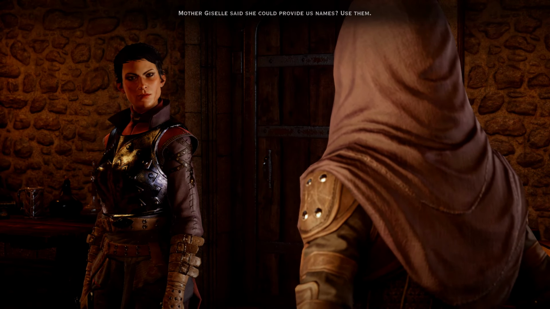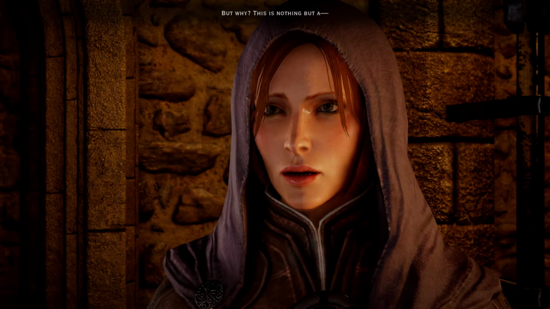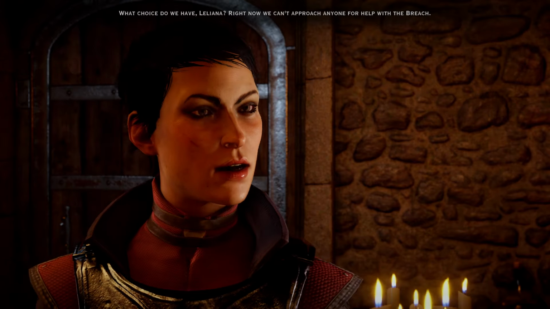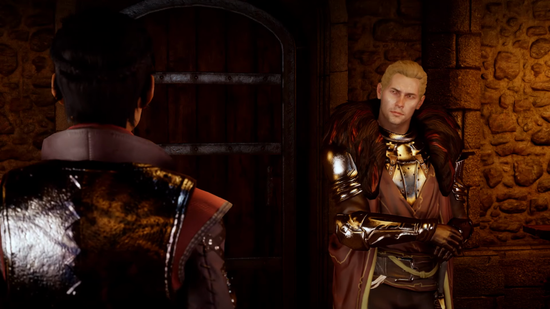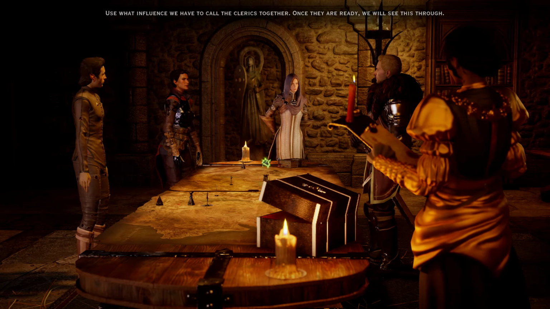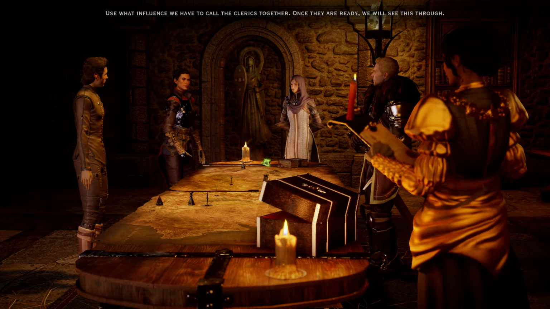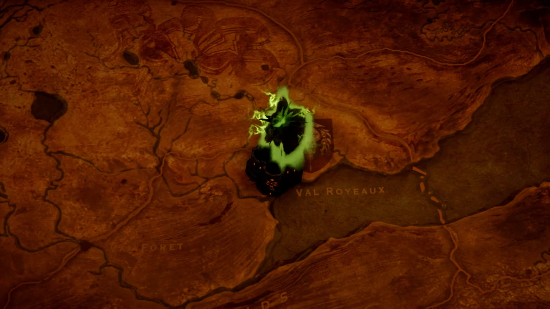Mother Giselle said she could provide us names. Use them. But why? This is nothing but a... What choice do we have, Liliana? Right now we can't approach anyone for help with the breach. Use what influence we have to call the clerics together. Once they are ready, we will see this through. We go to the capital of Orlais.